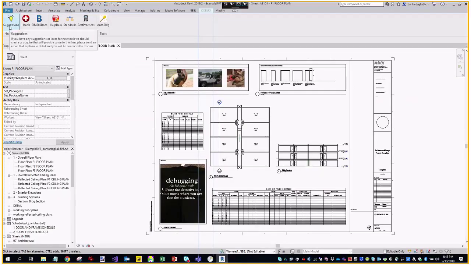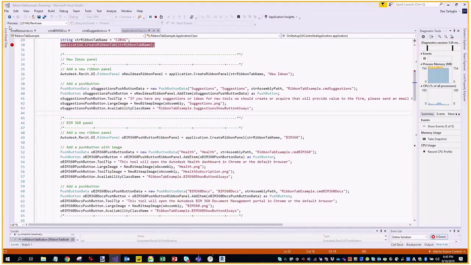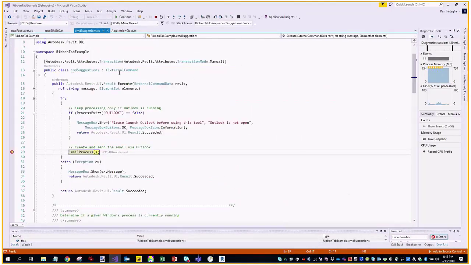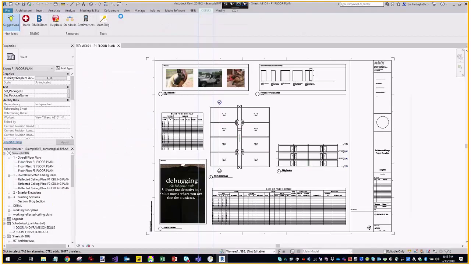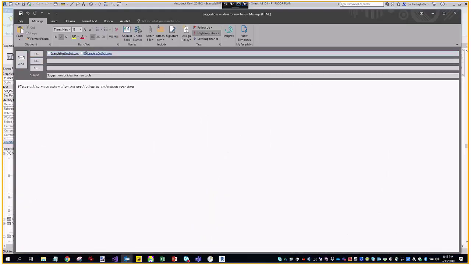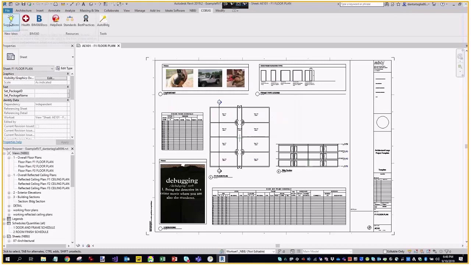Okay, here it is. So here's the suggestions button right here. All I do is have text in there for that. If I run this guy, as I mentioned, it's going to go right to that command, and then it's going to open up an email. That's all it's going to do. And the email is going to have a couple of hard-coded email addresses that are fake, and I threw a subject in there for the user to say, look, this tool would be great to create or buy. Here's an idea. Let me know what you think. Cancel. Anyway, that's all it does, is open up an email.